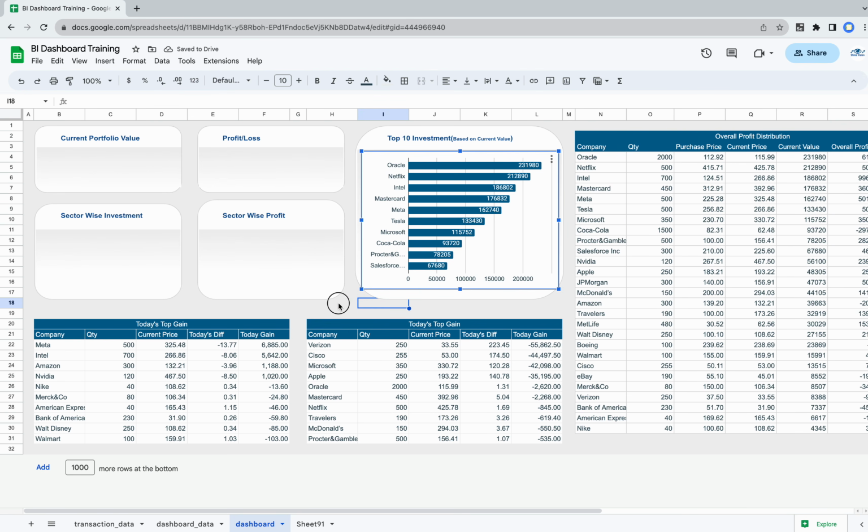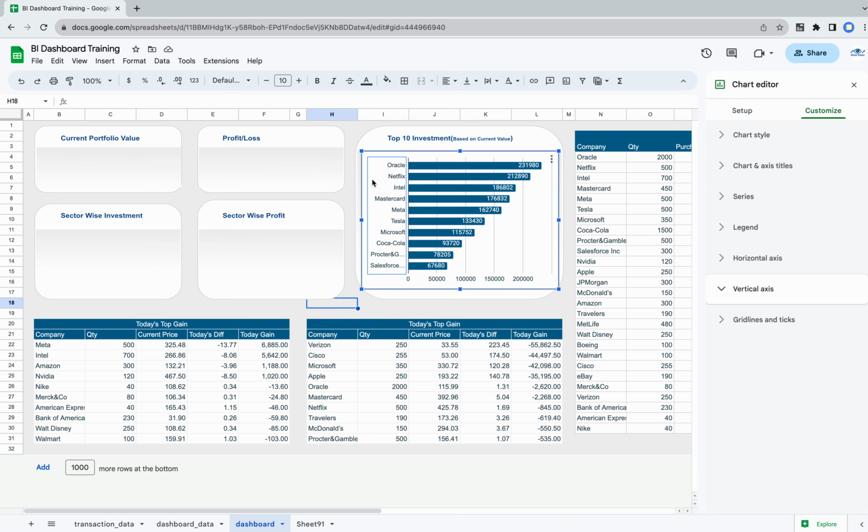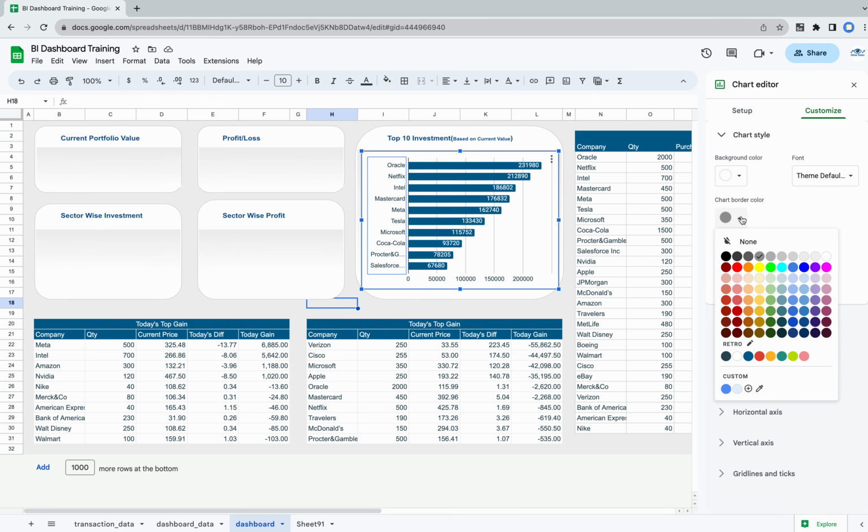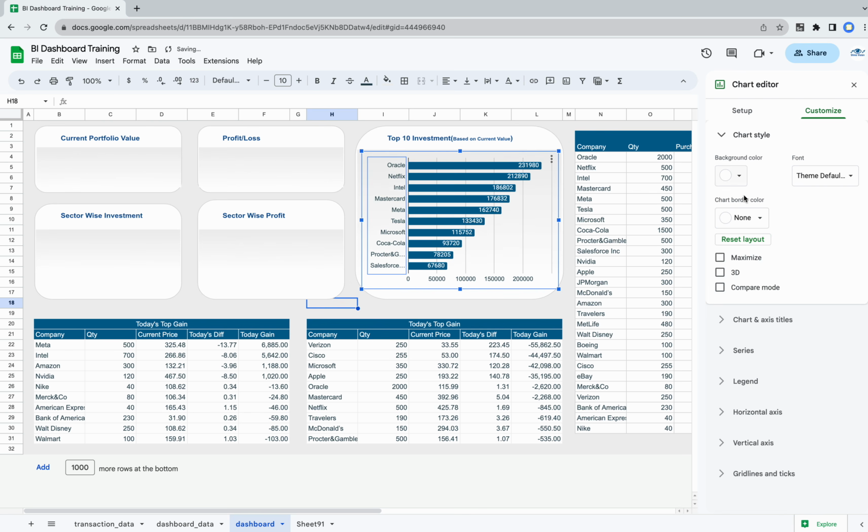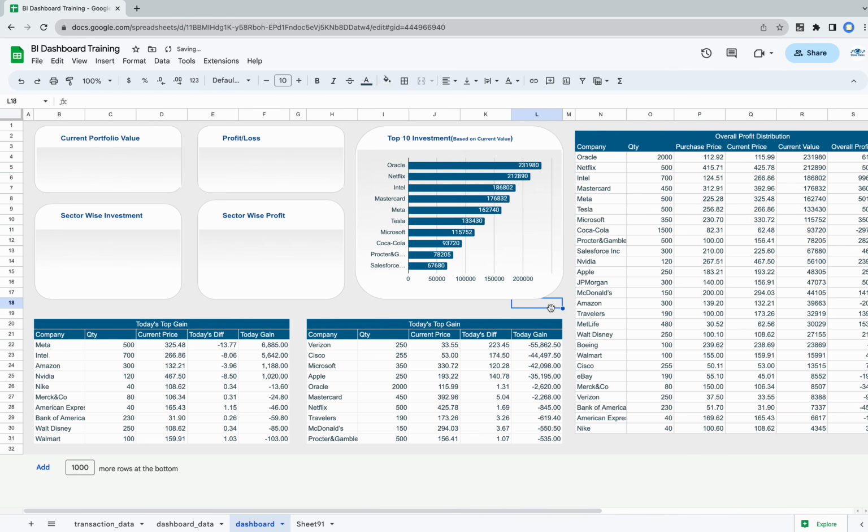Showing this border doesn't look good, so we can set the border to none and background color to none, and then it will perfectly fit on this green section. We can also reduce the edge size. We'll do that later. Okay, so here we have the top 10 company list.